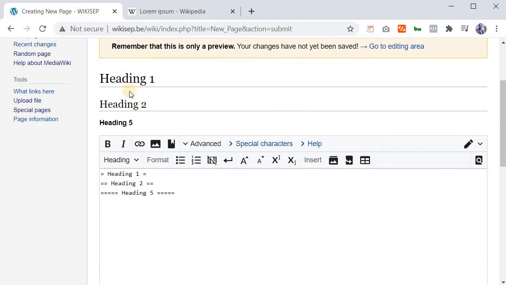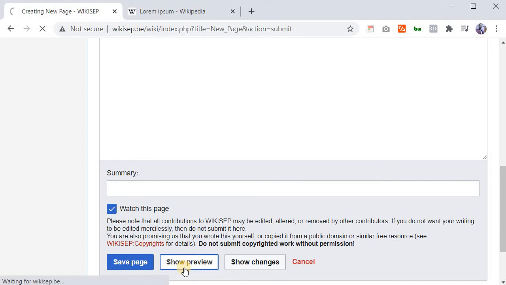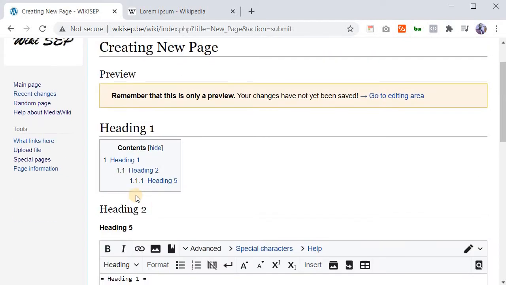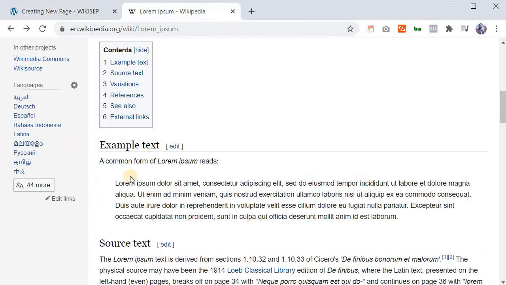So now we have only 3 headings, but we want to show the table of contents. We can use double underscore, then TOC, and then double underscore again. If I show it now, you will see that we have a table of contents, and it is now not at the top but after heading 1, because we have put it after heading 1.